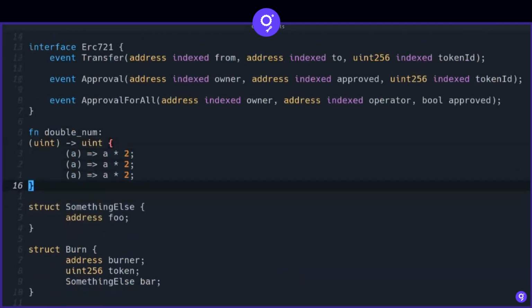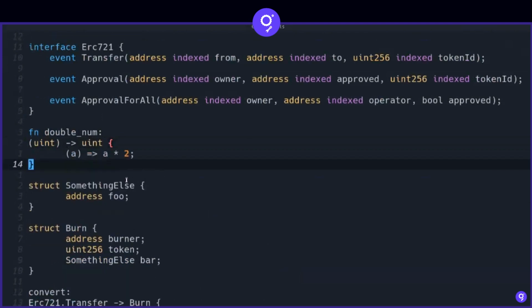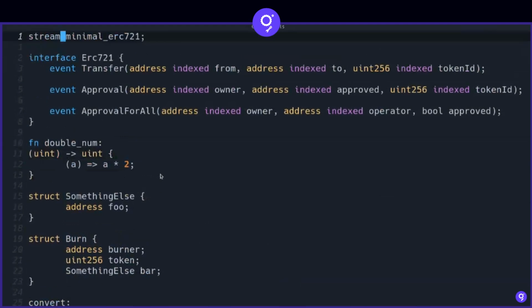And you can also define functions, and functions are just non-modules. They're written the same way. We express the data transformation that we're doing. And that's kind of how you get there. This is not doubling the number, obviously, but bear with me. These are like test files. So that's the core of Streamline in its current form. I will be showcasing syncs and stuff later because that's the really cool feature. But for now, that's a lot of what I have to demo, and I'd be happy to demo other stuff if anyone's curious.